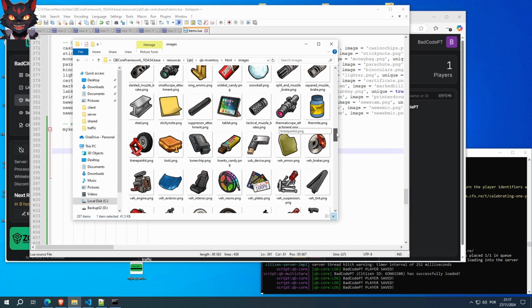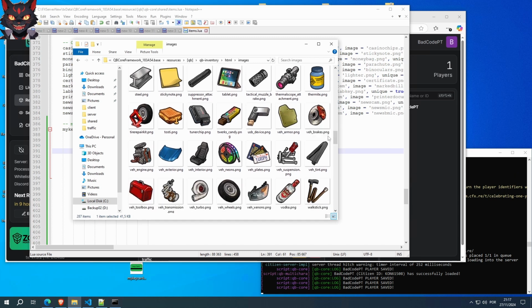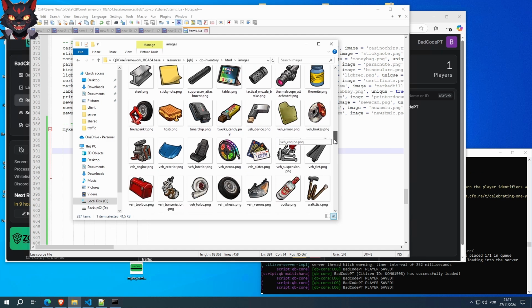It can be smaller and it can be bigger, but the ratio should be equal. For example, if you're using 500, have it 500 by 500. But I would suggest using lower resolution, because the lower it is, the less it occupies on your server and sending it to the clients that are playing on the server.